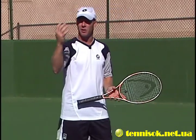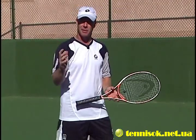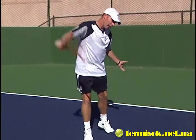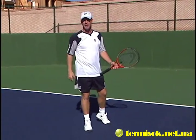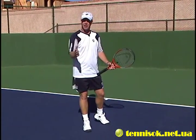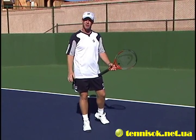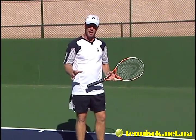Remember, if the ball is going in the net, it's typically caused because the racket head is not getting below that ball enough to give the lift to get it up over the net. Remember, we deal with gravity. You hit straight through a ball, the ball is going to go down because gravity pulls it into the net. You can do this a couple different ways.